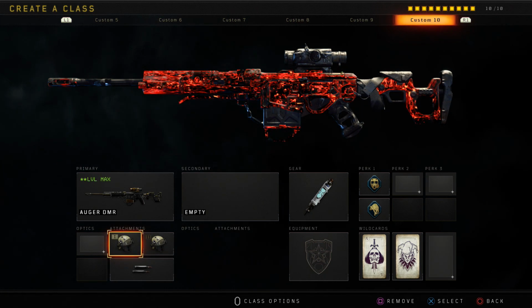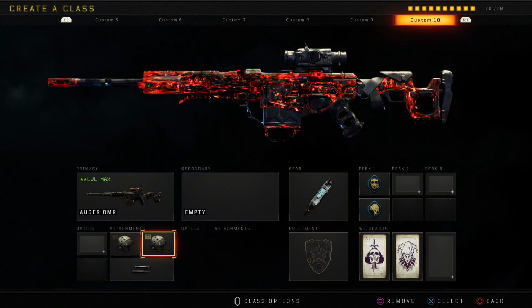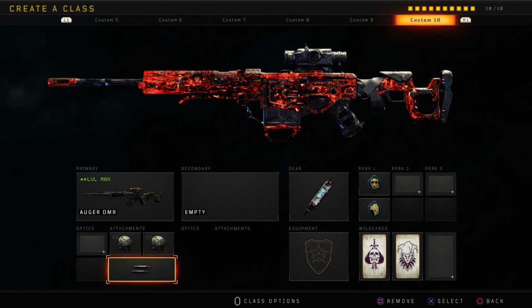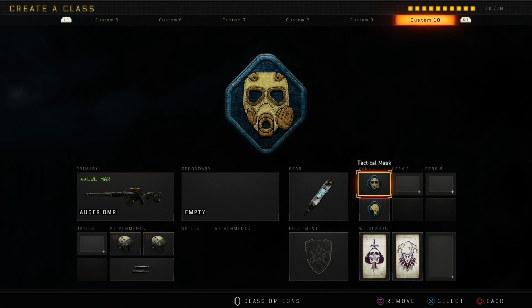So what I use on this gun, guys, high cal 1 and high cal 2. Obviously with high cal 2 you can make it a 2-shot kill in the upper chest, and then the double tap operative mod, obviously it's just a pop operative mod, 2 shots at a time, pretty much like a 2-burst gun. And then I use stim shot, tactical mask, scavenger.